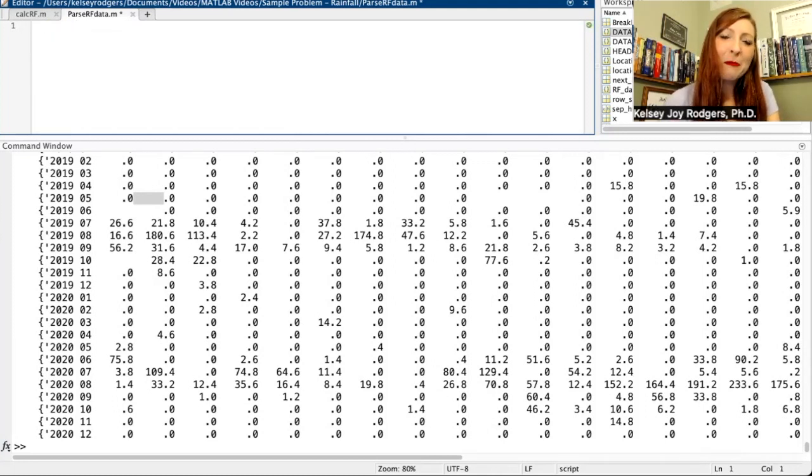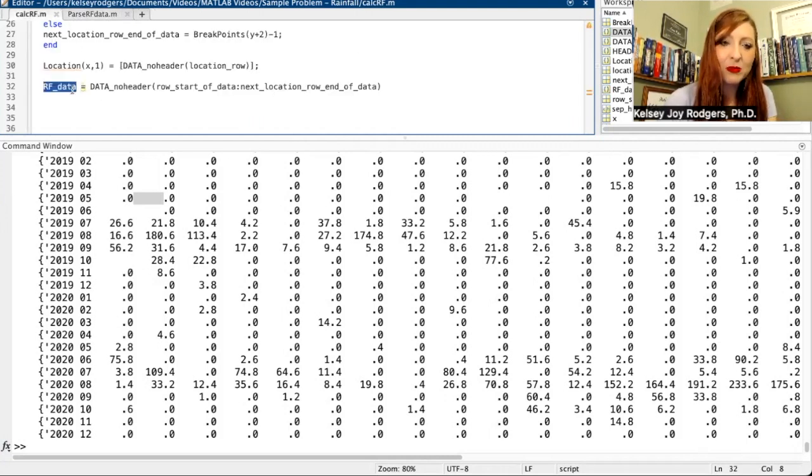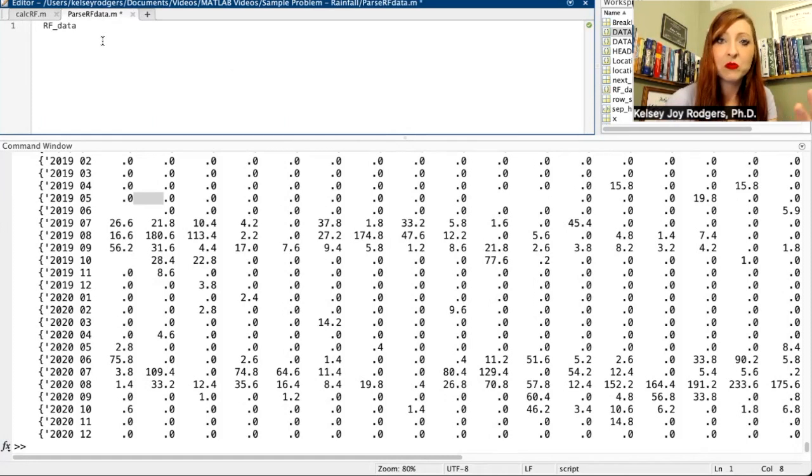So sometimes before I make my subfunctions functions, I decide to just write all the code as is, not use clc clear. That way all my data is readily available. I know that I'm going to be having rainfall data as the main data set I'm working with here. Rather than calling everything in here RF data, which means anything I do to manipulate that will change it, I'm just going to say data equals RF data. So keep in mind, yes, that is going to overwrite the data that I have here in my workspace, but I'm not using that anymore anyway. I'm only really using data no header at this point.